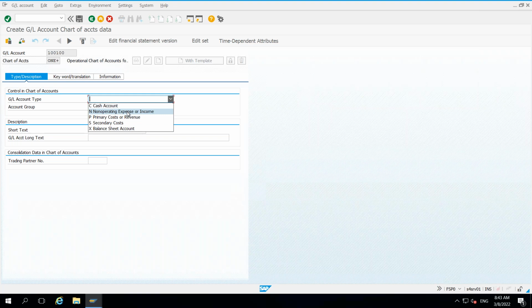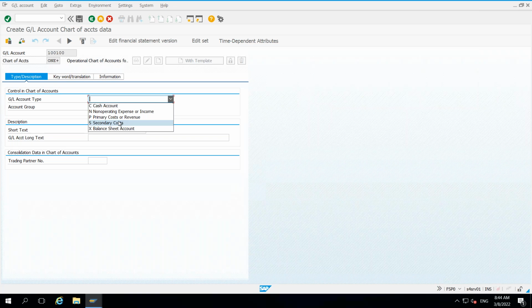If it is an expense account in FI and a cost element in CO, then we select primary costs or revenue. If it is a secondary cost element, then we select secondary costs. This we come to know based on the business requirement only.